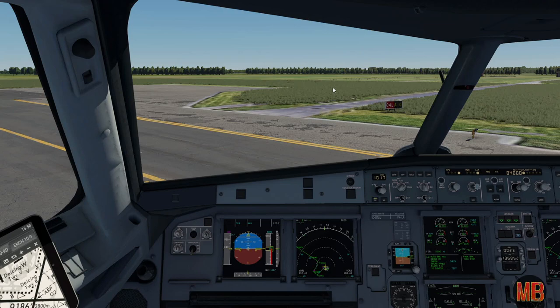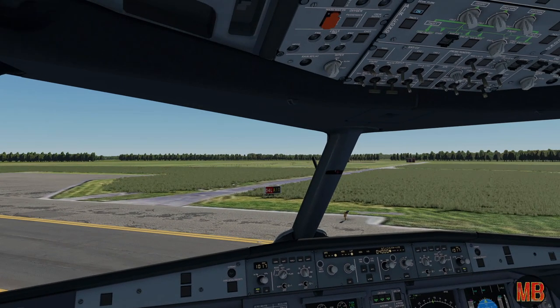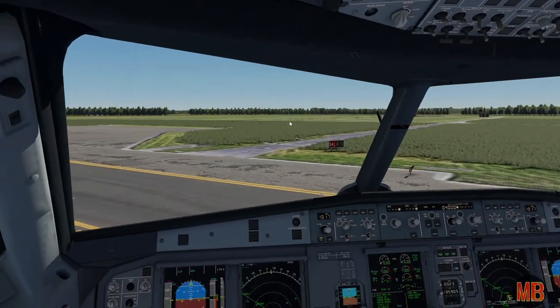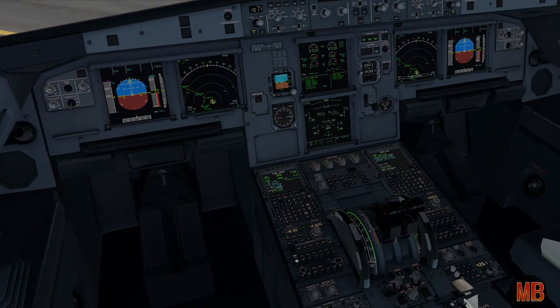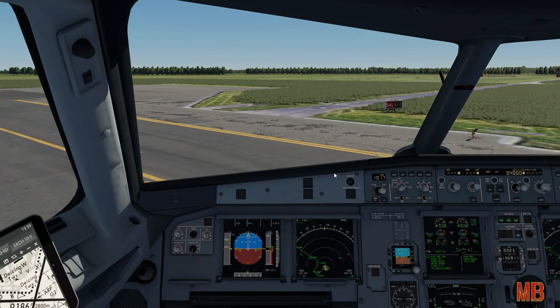All is set. We have the auto throttle. We have that set. I think we're pretty much set. Let's just test it. Perfect. We're ready for takeoff. All right. Feed in my pedals, or whatever you want to call it.